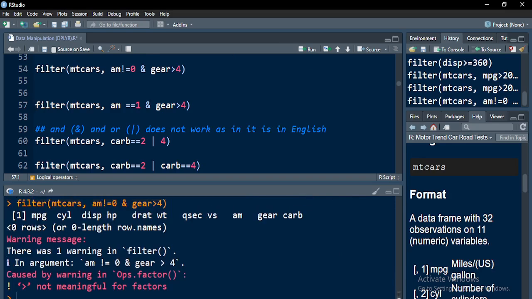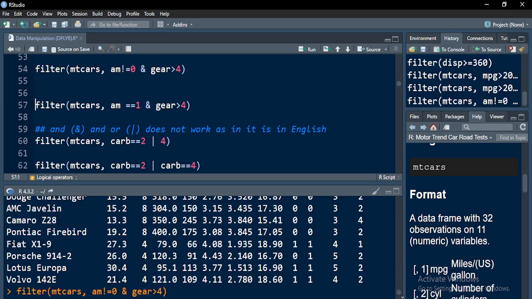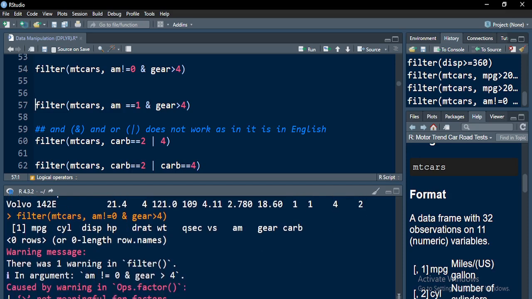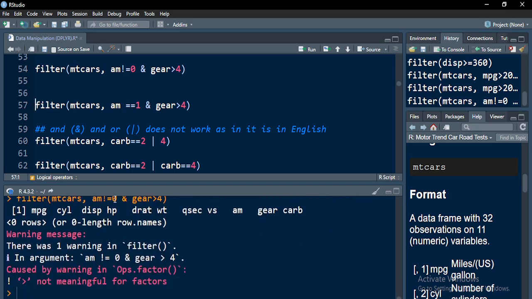As you can see here, it is saying gear is greater than 4, and that's not meaningful for factors. Actually we can't.